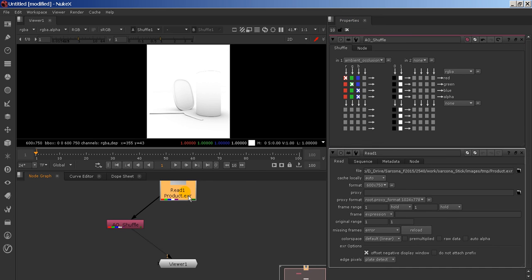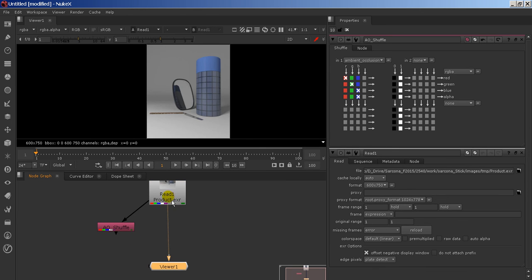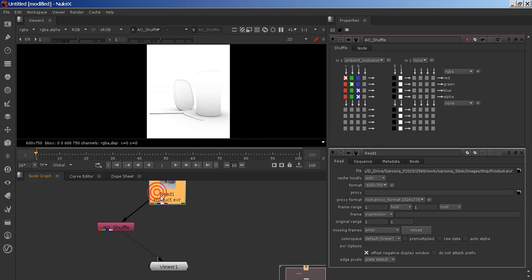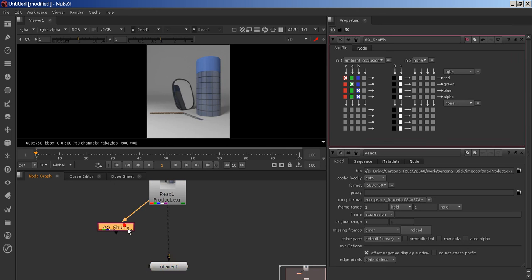Then what I'm going to do is I'm going to take this and multiply it times this. Okay. Now you'll see that this 1 is connected into this. If I want to see just this one, I hit 1. Hit this one, 1. Hit this one, 1. So you can see how I'm shuffling between these.